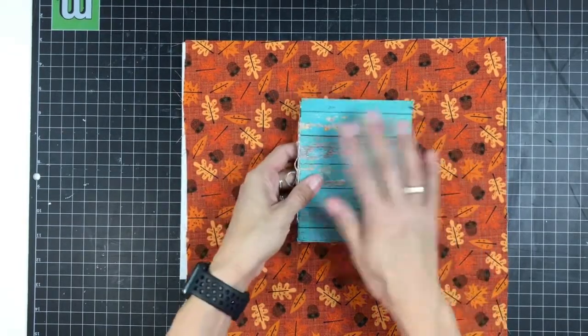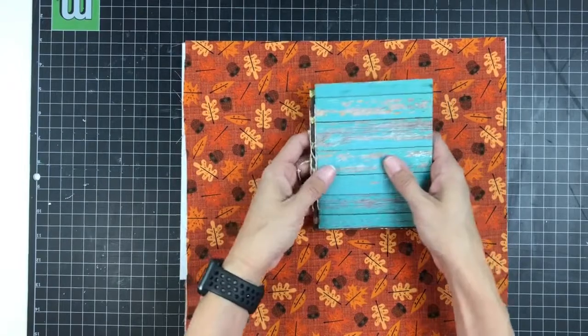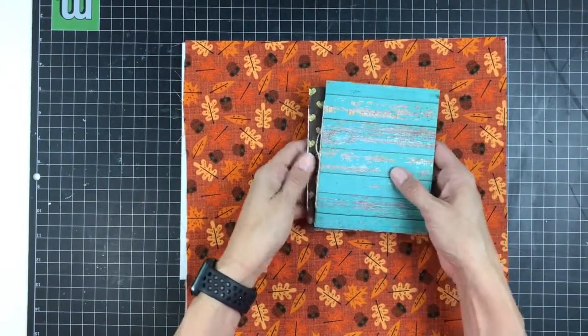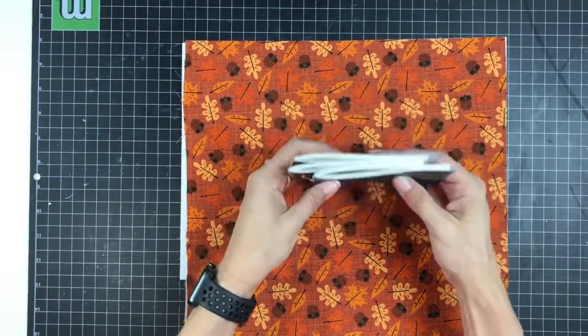So if you're going to be doing a lot of chunk in your album, or you want this cover to be used for different albums, it won't just be with this particular book. Like say you want to use it as a planner, and then you want to put inserts into it and out of it as the months and the weeks go by, then you want to make sure you accommodate for whatever you're going to be doing.